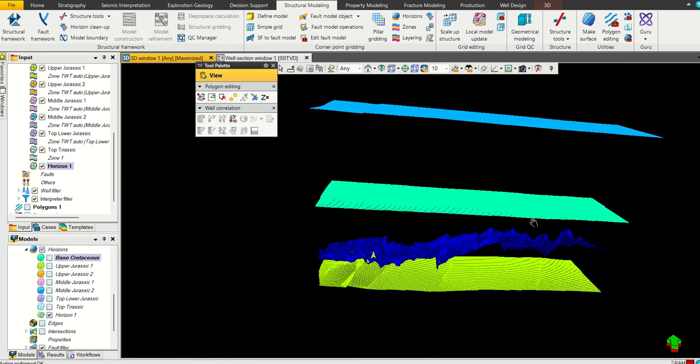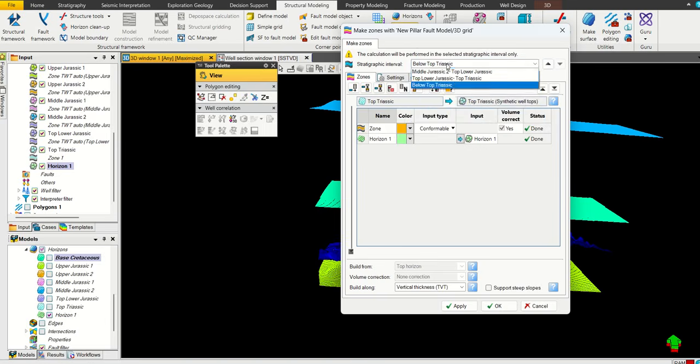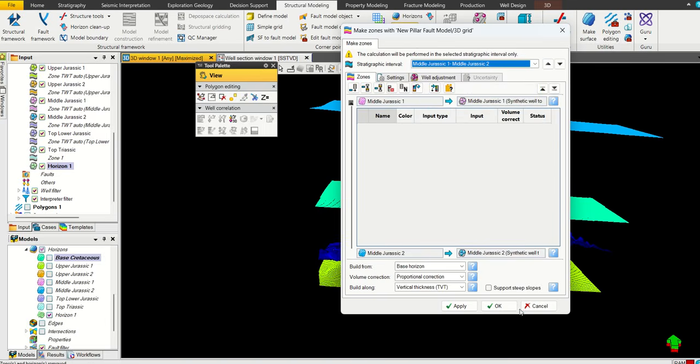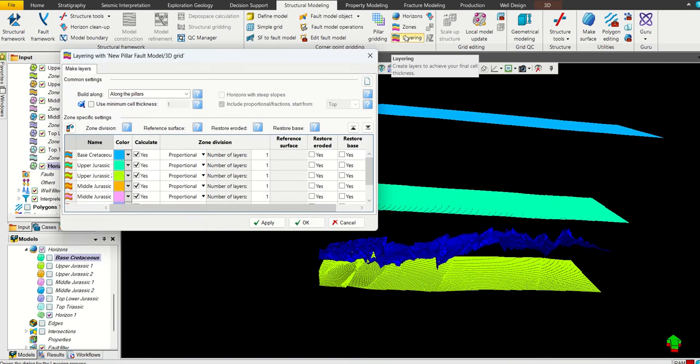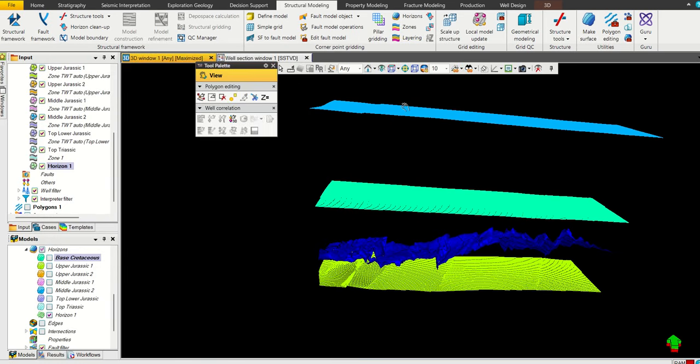It's enough to have the well tops and use the zones button to create a map for this well top. Layering is a mandatory step, and it's required for upscaling well logs, or it's conformable with upscaling well logs. So I'm going to postpone talking about layering until we discuss upscaling well logs, and then I'll return to the layering step.